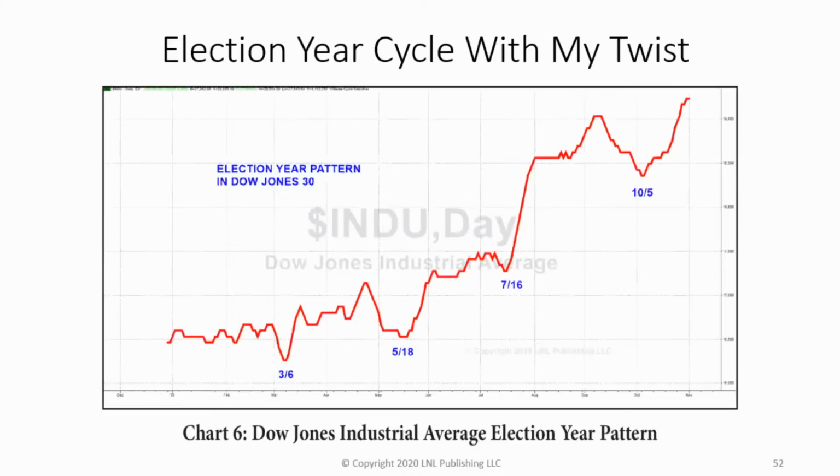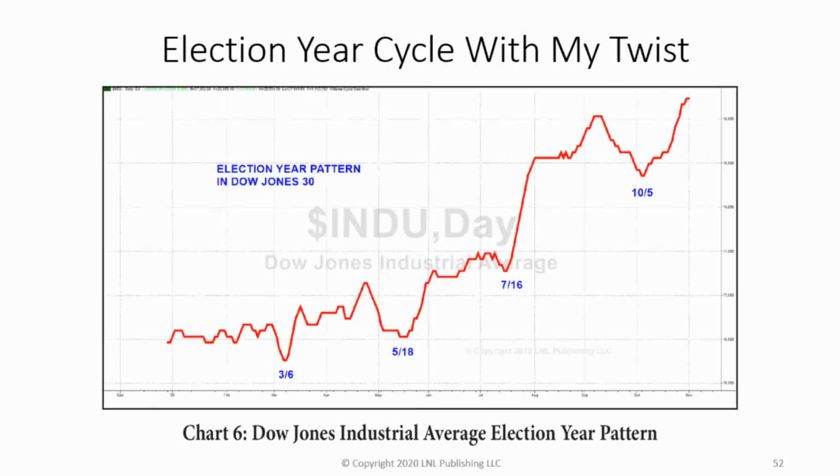Well, the election year cycle. Of course, Yale Hirsch popularized this. Oh my gosh, what a gold mine Yale Hirsch's material and his research has been. I've made a little twist. This is the forecast for this year, by the way. Not everyone knows there's a pretty common pattern in election years of what the stock market does, but you've got to be careful. I only go back to the last X number of cycles. I don't think the cycle is the same back in 1940 and 1930 as it is now. So I don't take all the data. I take a good sample of the data, but I don't use all the data.